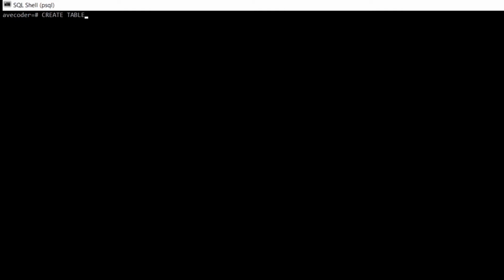So we're going to type create table followed by the name of the table, in our case it's employee, and inside the brackets we're going to put ID of type big serial, which is essentially going to be a self-incrementing integer, then followed by the first name, which is going to be of type varchar, which stands for variable character, and the maximum length is going to be 50. Then it's going to be followed by the last name, varchar again, and 50.